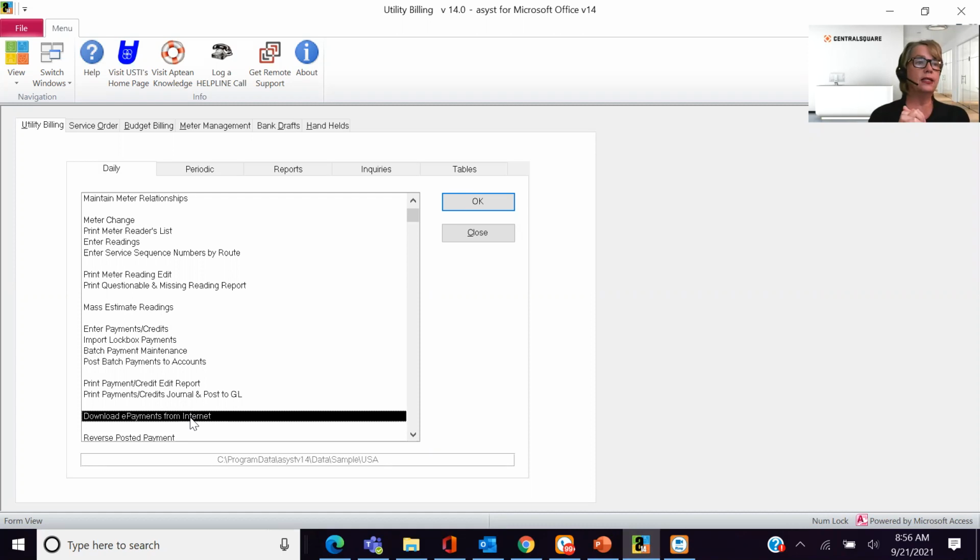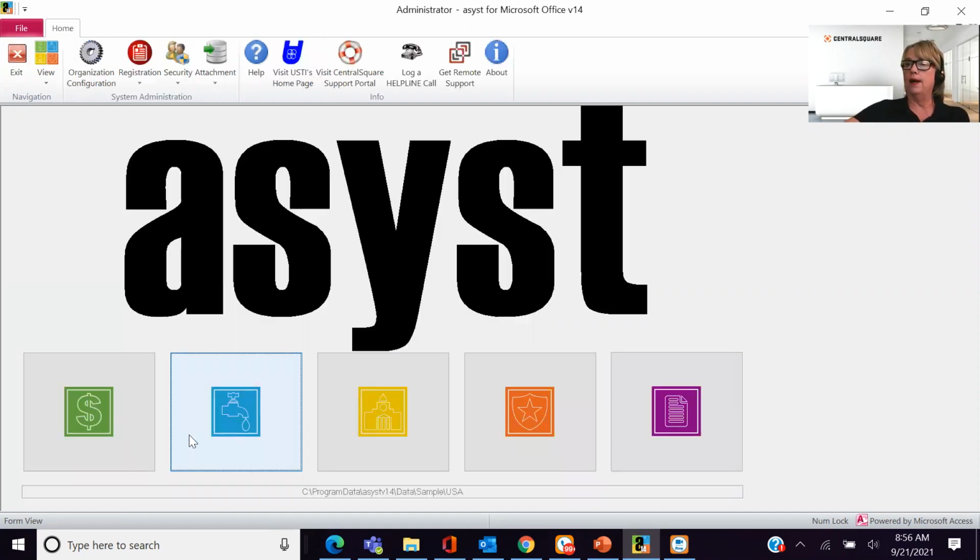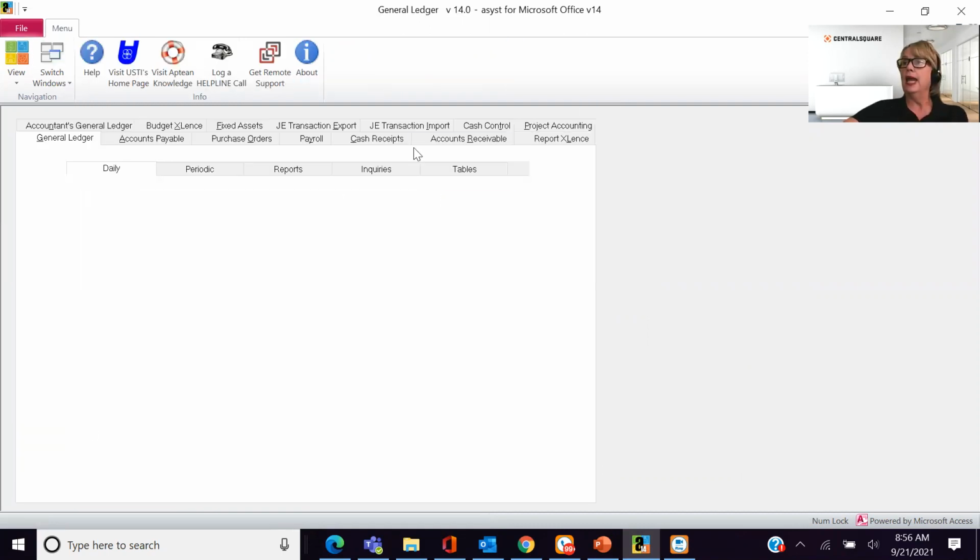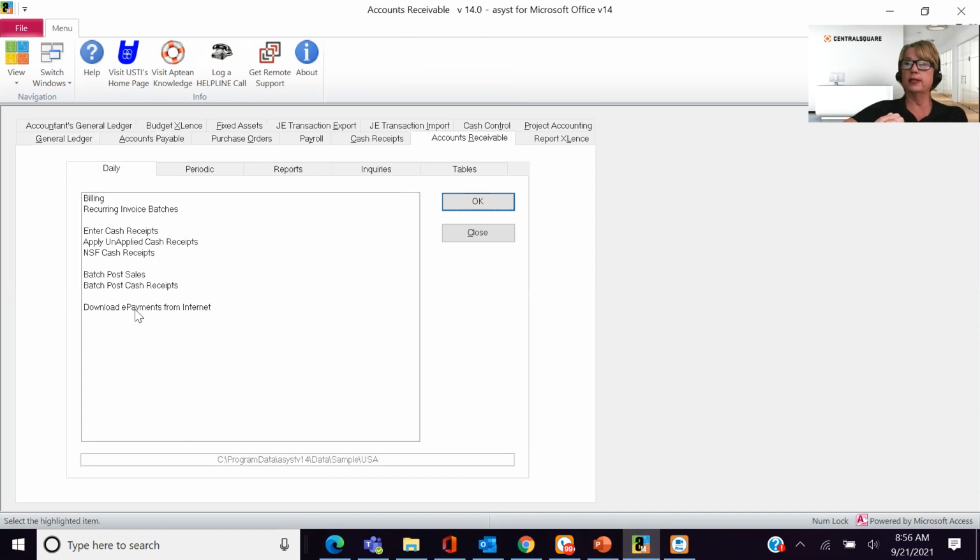You're going to see the exact same menu option. Let's say if you have our AR module or our quartz module, each product where there's a balance, we turn on a separate option to download and post those payments. So they're going into the right place, like tax and quartz and utilities and AR, and they work like that. So it is tightly integrated.